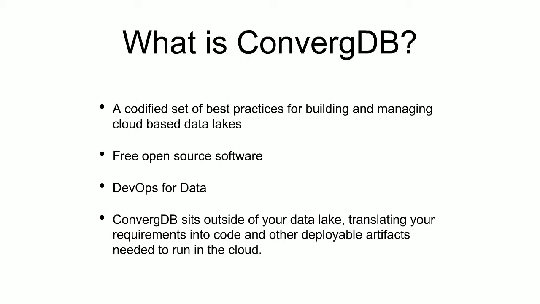We call it DevOps for data for many reasons, but one of the key reasons is that the file-based approach is very friendly for use in source control systems and can be easily integrated into continuous integration or continuous deployment pipelines. An interesting point is that Converge DB sits outside of your data lake, translating your requirements into code and other deployable artifacts that are needed to run in the cloud. So it's not something you install in the cloud and run. It's something that you use outside of the cloud to design your data lake effectively.